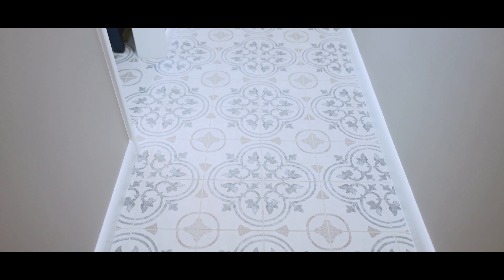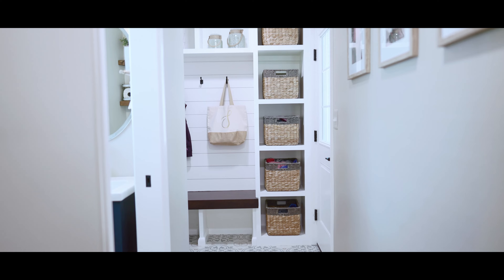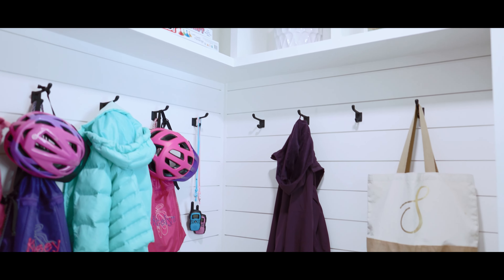We have a new mudroom, which is so exciting because I've always wanted one in this house. I grew tired of having our kitchen be the dump zone for book bags, mail, and everything else. That was one of the elements I really wanted — a mudroom where the kids could enter the house and just dump their cleats and helmets and put everything away. What Moss did was take a pantry area and an outdoor shed connected to the house and convert that into a room.